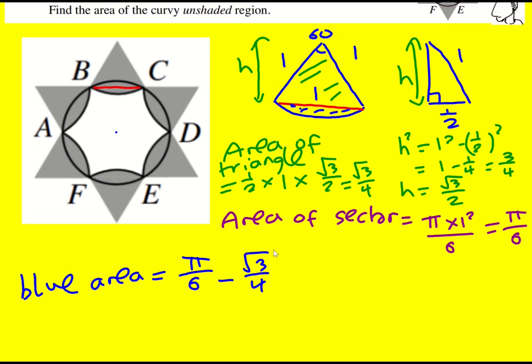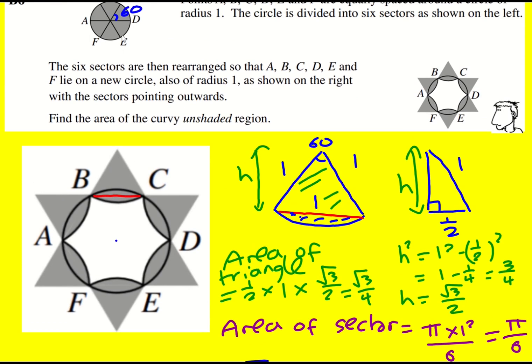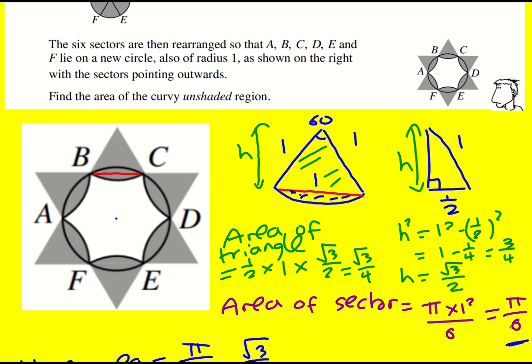Let me just backtrack at this point and just justify a few of these things again. So we've got our original circle. We know the area of it is going to be pi r squared, or pi in this case, because it's pi times 1 squared. Divide that by 6 to give the area of each of the individual sectors. That's what I have here. We can split the sector into an equilateral triangle and a little bit that's left over, this bit here, because we recognize that if we can find that, then we can times it through by 12 and then just subtract it from the area of the circle.